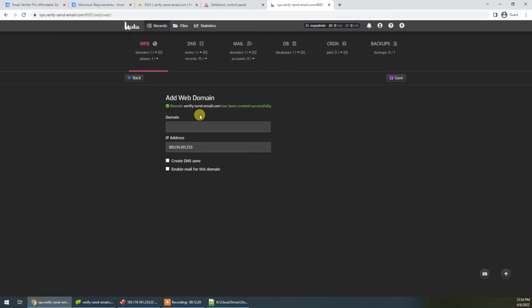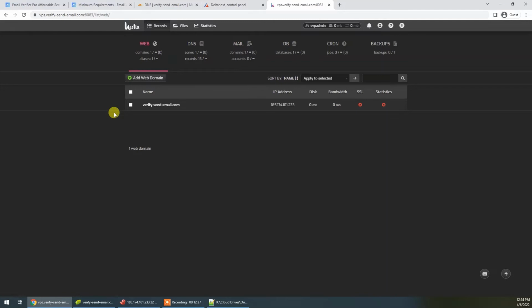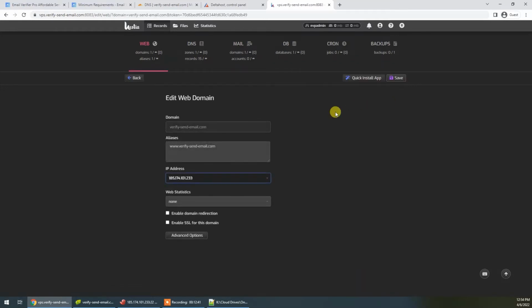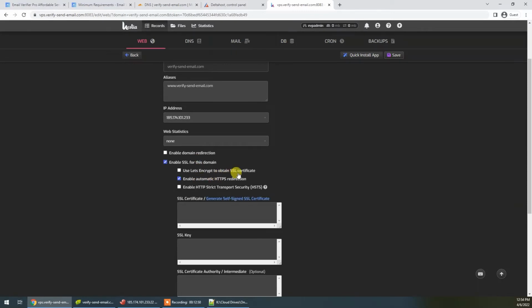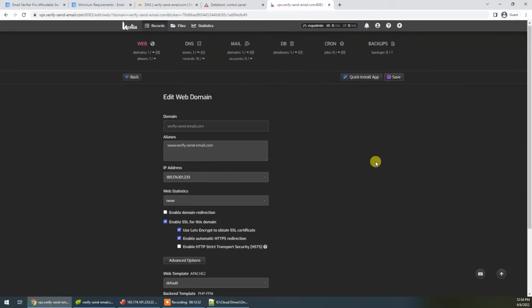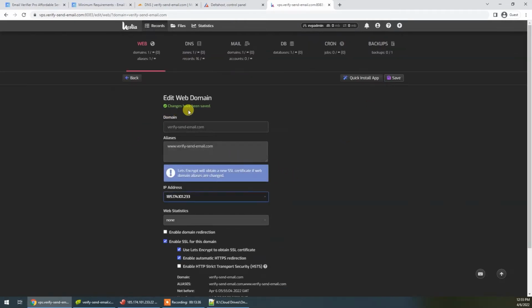Okay, the domain creation is successful, and I'm going to the web page again to apply SSL for this domain. You can see the SSL is not active, and obviously it will be our free Let's Encrypt SSL. Okay, so now it's done.